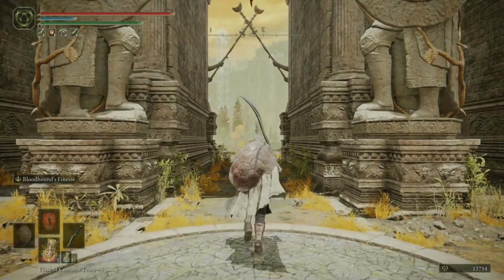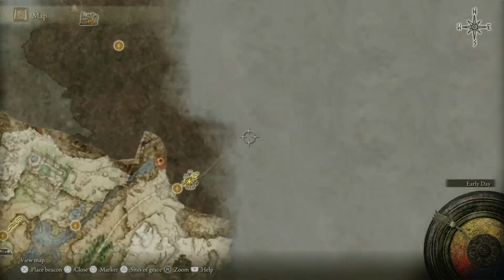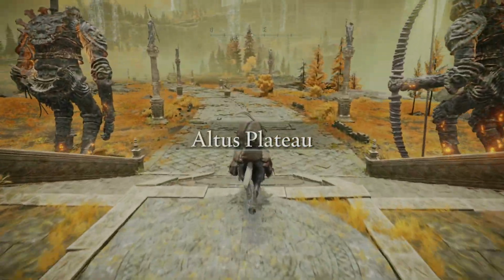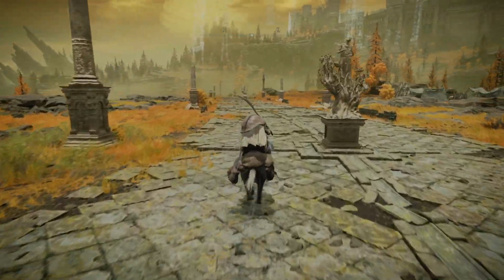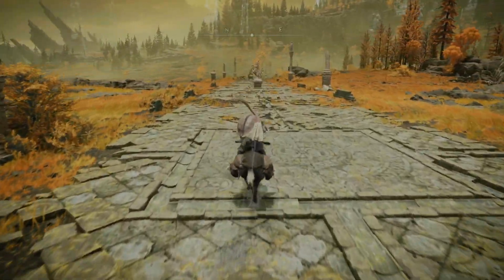Skip these cutscenes here. We are now on the Altus Plateau. Unfortunately, we can't see anything. All we're going to do is we're going to follow this path. I'm not going to unlock any of the map fragments now because I want to save everything for when we come up here. And for those of you who skipped this episode, I want to leave everything intact exploration-wise.